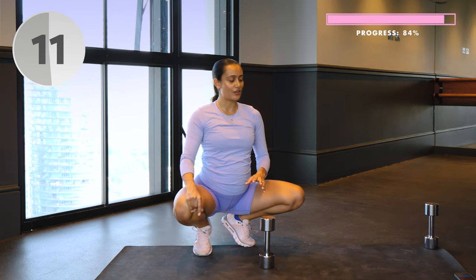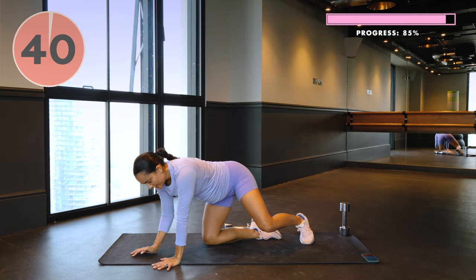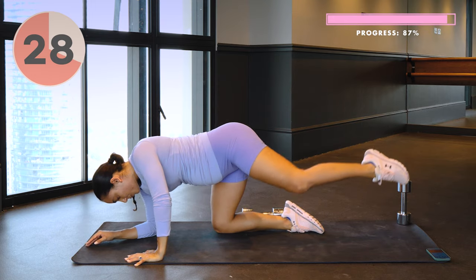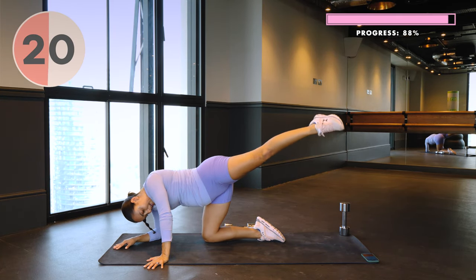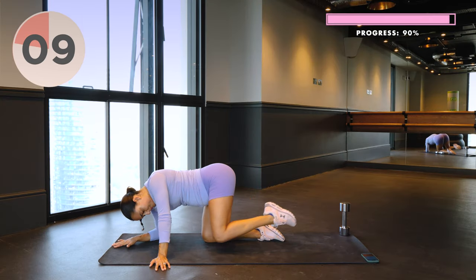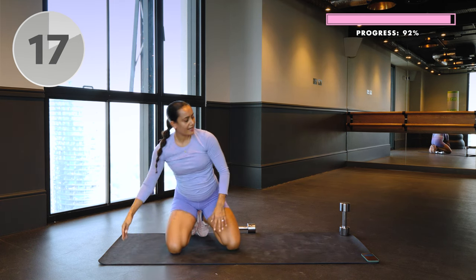Big inhale, full exhale. Now just watch here — the more I turn to the side and lift my leg, the more this is going to become about my glute med, this top glute. But I want it to be a bit of both. So I'm only slightly leaning to one side and kicking back and out. If you have ankle weights and feel like making this more intense, you can totally do this with weights. That right leg's really burning as well. Keeping that core tight. Beautiful work — we've got one more side and then we are done.